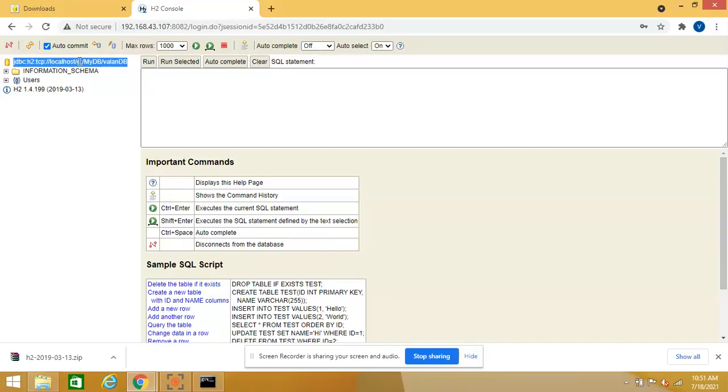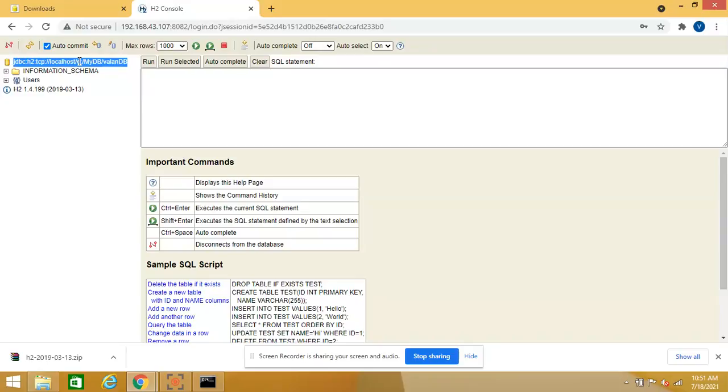But we know the difference between server mode and the embedded mode. In case of embedded mode, it will allow us to make only one connection. But if you are going with the server mode, then you can make multiple connections. So better go with server mode. But if I want to work on server mode, I need a database file.